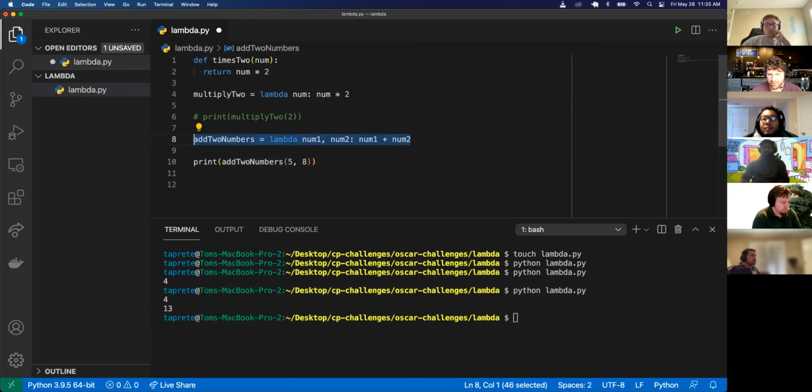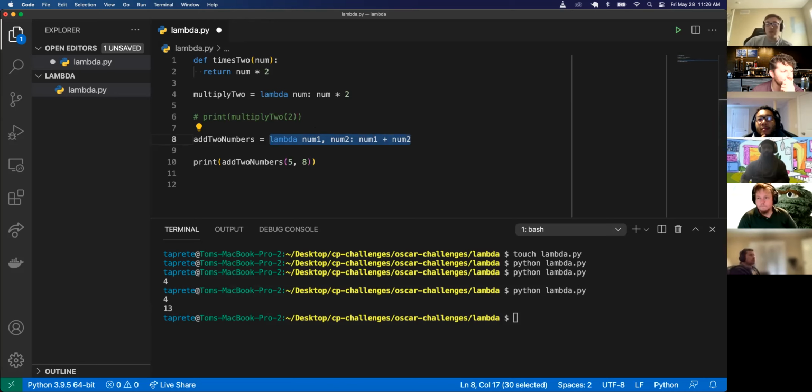Questions about the lambda function, like the lambda keyword and what a lambda function is. Okay, so you don't have to include return or anything. Nope. And it's very limited in what it's capable of doing. You can't do what we just did in some pairs as a lambda function. It's relatively limited in scope.